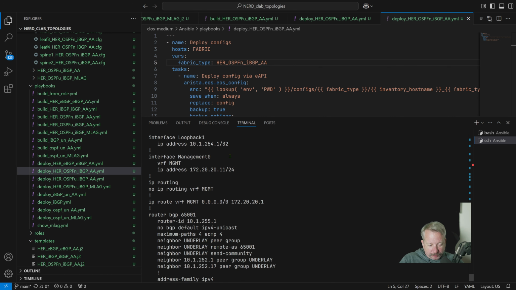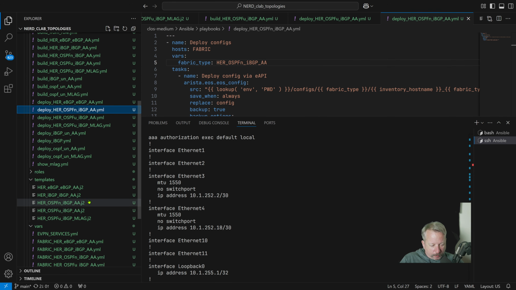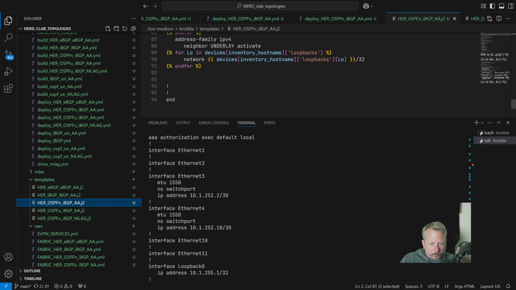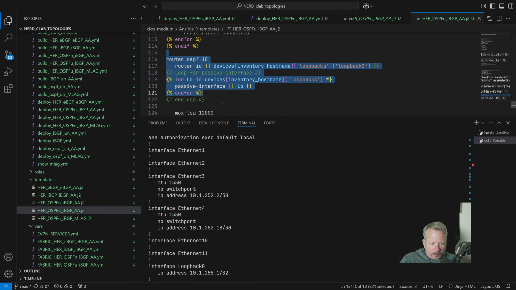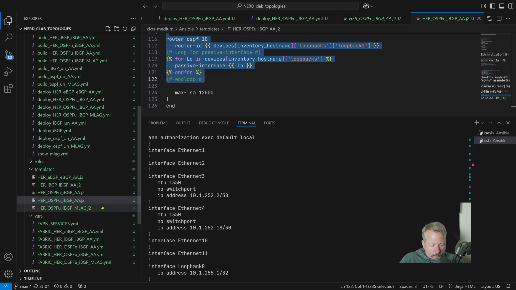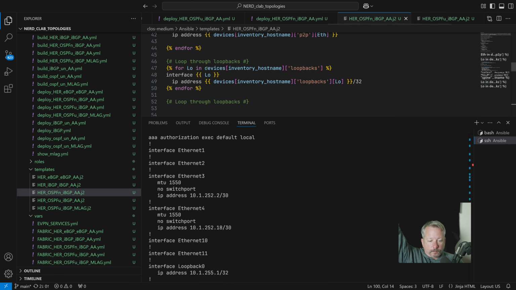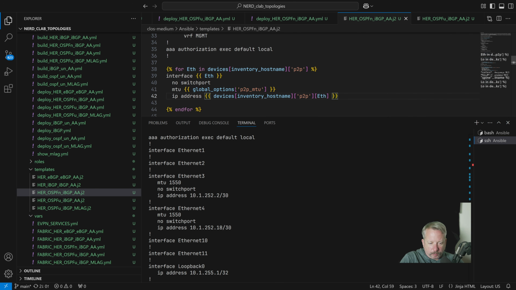Oh, there was no OSPF. There's nothing configured for OSPF. Because I think I used the wrong template. Yeah, there's no OSPF. So I'll find unnumbered, and I'll put in the OSPF part. It's pretty simple. And then for these, I just have to put in the IP OSPF area.